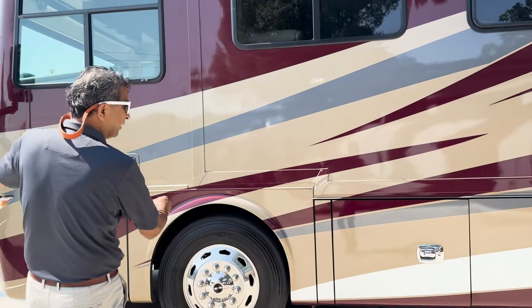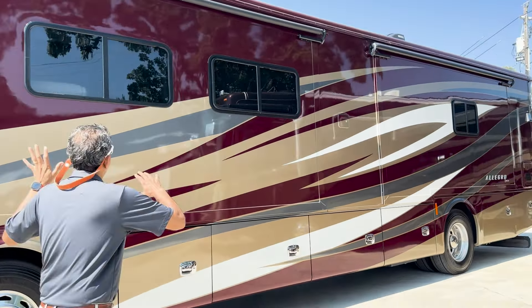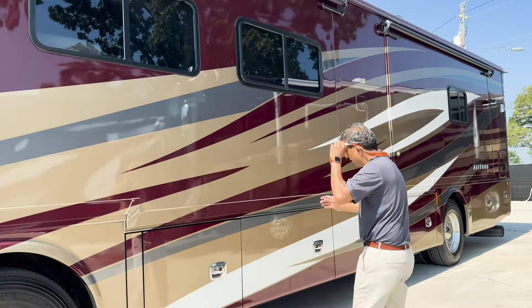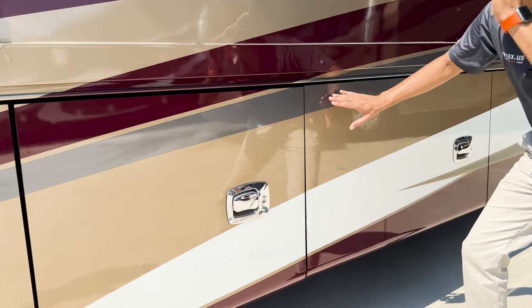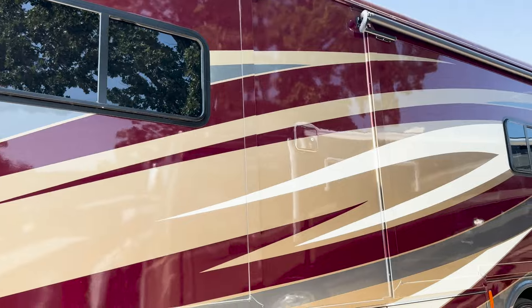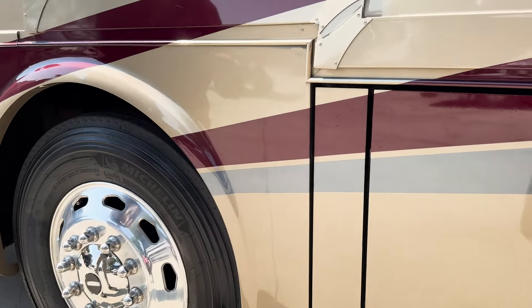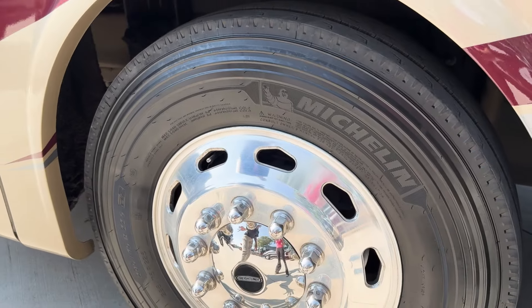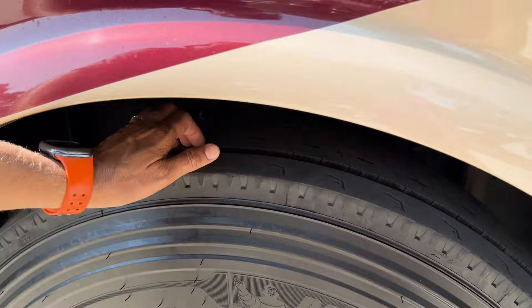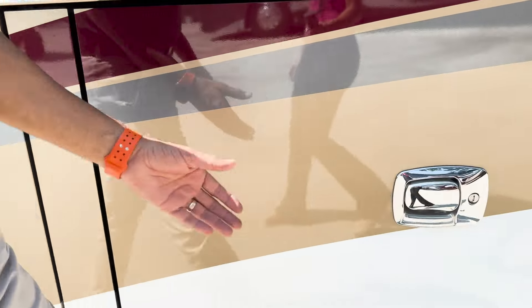It may have a couple of little scratches — look at all our pictures. Beautiful paint; I'd call it burgundy, white, and gray — a full paint gorgeous coach. New Michelin tires, less than six months old, brand new. You've got about a $5,500 upgrade right there with the new tires — that's always a great thing.